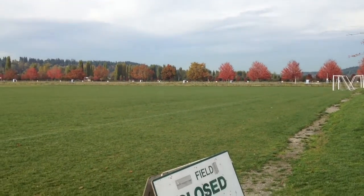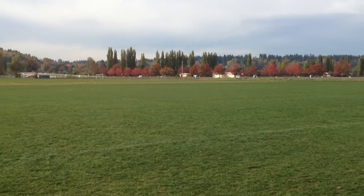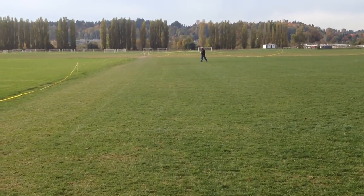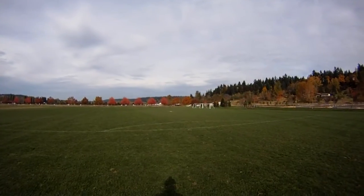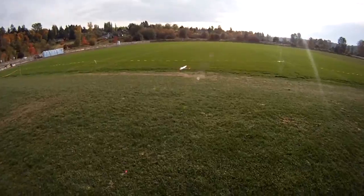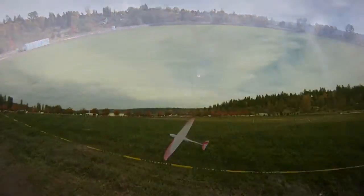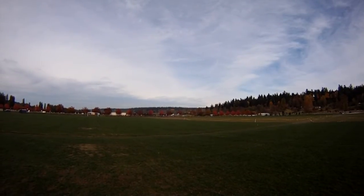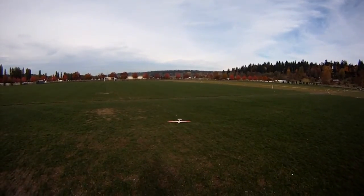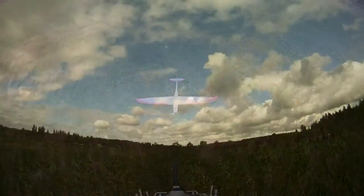I'll show a few different landing approaches here, and as I mentioned earlier, the slow landing speeds due to the light wing loading are one of the keys to success. Here, about halfway through the Pylon season, with probably 30 plus flights on the model this season, I haven't even broken any props yet. You can see the plane just comes in really nice and stable with just a touch of trailing edge camber or flap. And you just got to ask yourself, when's the last time you saw a heavyweight full-size F5D plane come in and land this slowly? Makes it a lot of fun for Joe Average pilot.